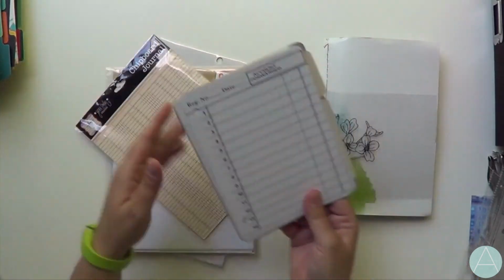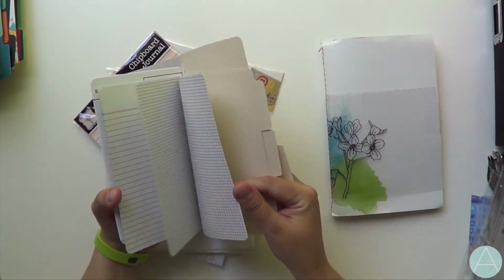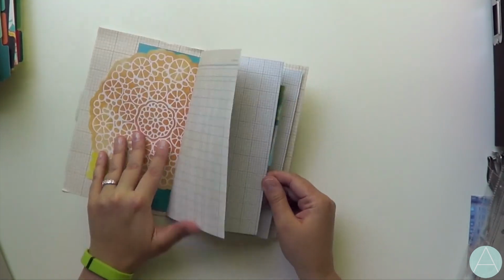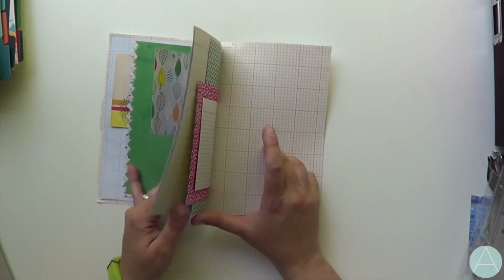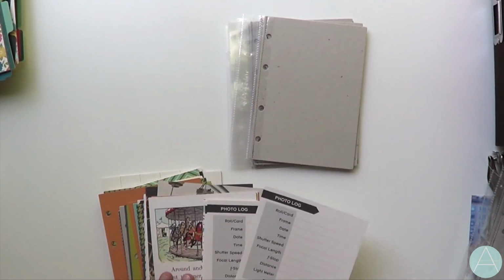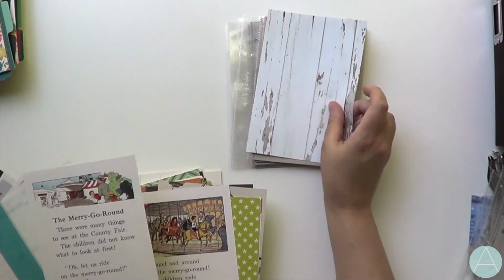This is a Jenny Bolin set that's about the same size, that has some neat ledgers and file tabs. And then we've got the snap. I've got this Amy Tangerine travel book. It's not in a format that I would use normally. I probably would cut it up and use different pieces of it for a project like this.